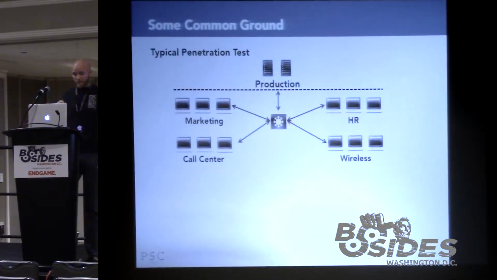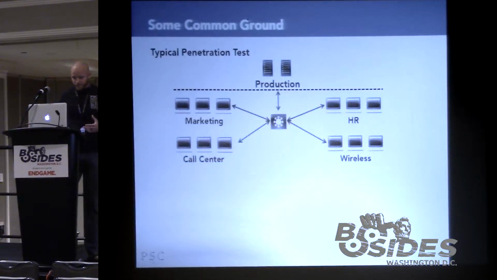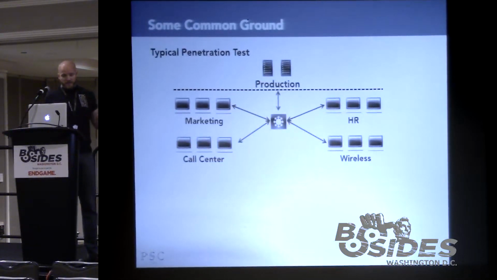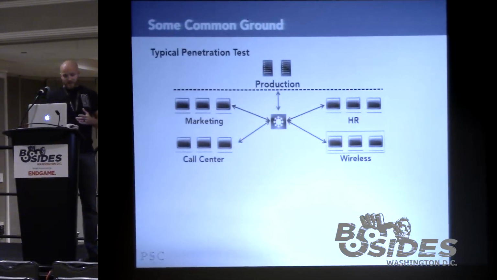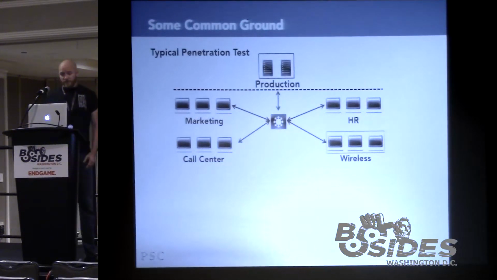Cool. So, like I mentioned, PSC is primarily a PCI company. Often our goal for a penetration test is the cardholder data environment, often called the CDE. Our pen tests tend to take the form of starting from some portion of the network that you might consider to be unprivileged, like wireless. Then we gain some sort of foothold, escalate until we can access a portion of the network that has our target data, and try to move from there.